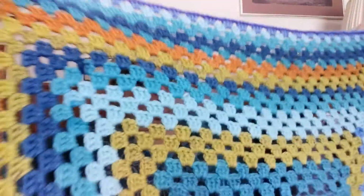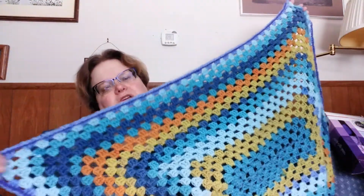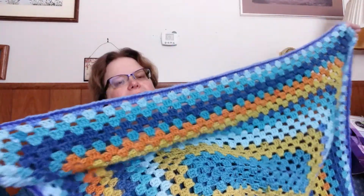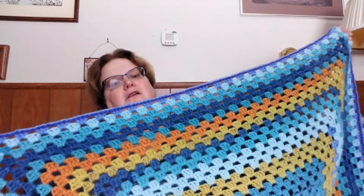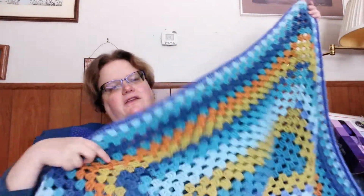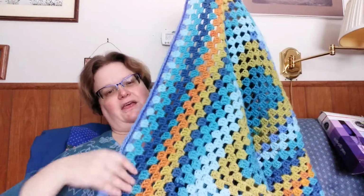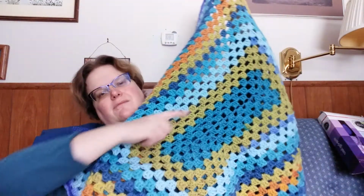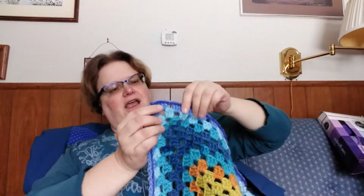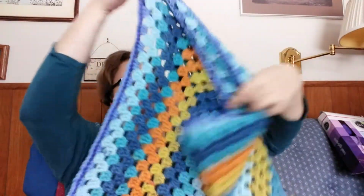Finished object, besides darning in the ends. This is the all-for-one crochet blanket from yarnspirations.com. This is made out of Bernat Pop, which is a 100% acrylic yarn that Yarnspirations manufactures. These are leftovers from my goddaughter's rainbow sweater, if you'll remember that. It's very easy to start in the middle with a chain, and then you work around. It's a big giant granny square, and then on the edging I had some left over, so I did slip stitch all the way around in the dark blue.